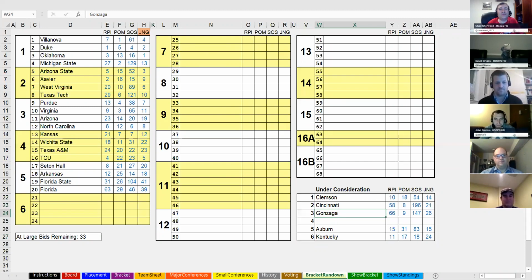Tytel, do you think we're being wrong here by already putting Arkansas, potentially Florida, in before we get to Auburn and Kentucky? Yes. I cannot see Florida getting in over Kentucky. Look at the metrics, people. It's not even close. Yeah, here are the RPIs on the screen right here. Florida's RPI at 63, Kentucky at an 11. Thank you.